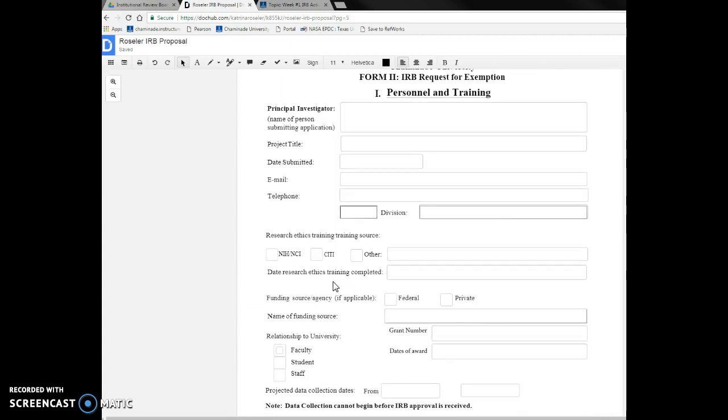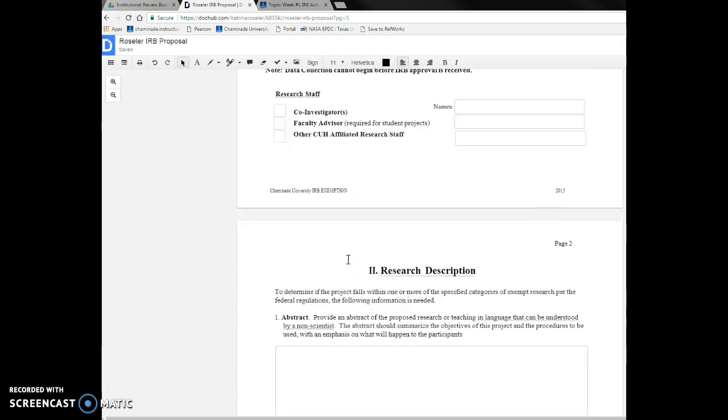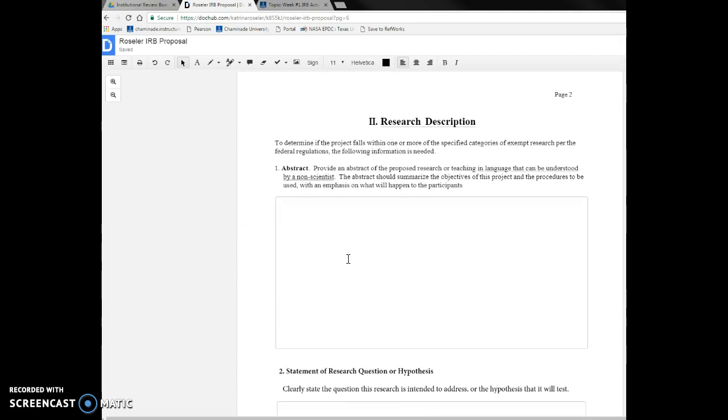Then you get to Form 2. This should look very similar. Okay, the first one is just kind of an executive summary. This page is where you really get to fill in some of the details that you've drafted over the semester. Okay, again, this first page, a lot of repetitive information about you and your contact information. But then we get to the first written page and you provide an abstract.